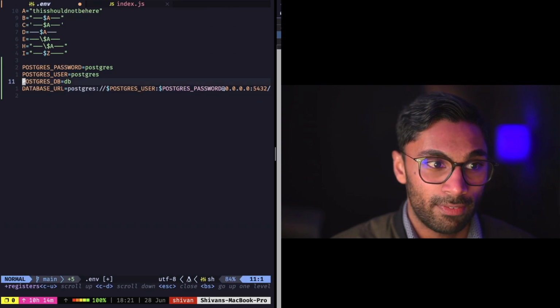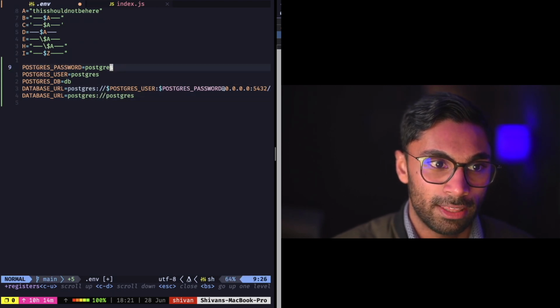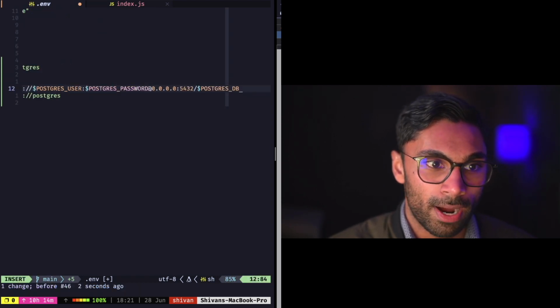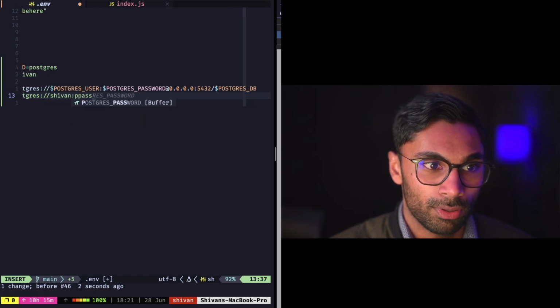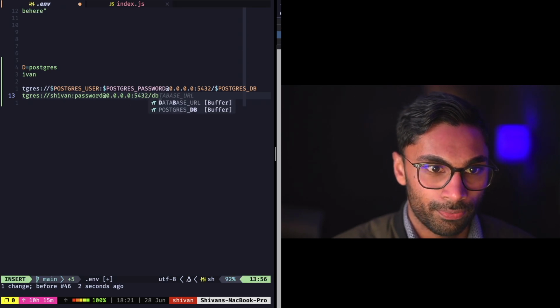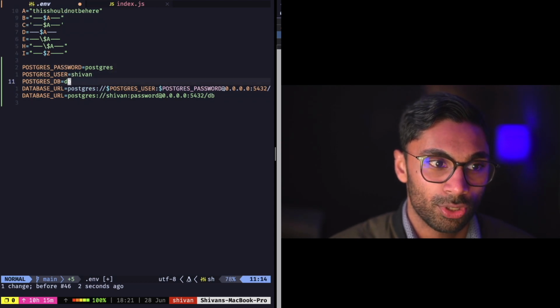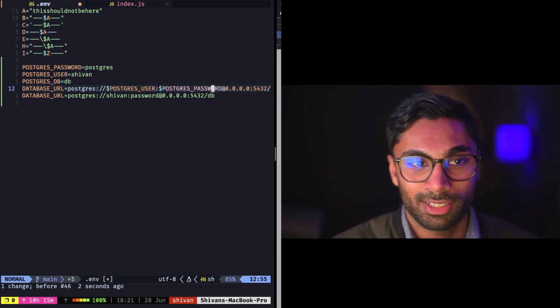And if we didn't have the $ symbol, we'll have to type this all out again. So we'll have to type in Postgres, and you have to type in the user, which is Postgres. But this could be anything, right? This could be, for example, maybe not that, Shivan. So imagine if I wanted to change a password there, and how annoying it would be. I've got to change this. So Shivan, and you've got Postgres password at 5432 DB. And if I wanted to change, for example, the password here, I've got to change it in two places, versus if we have the $ symbol, we can just do it in one place. So that's the reason we have it with Docker, which is actually convenient.